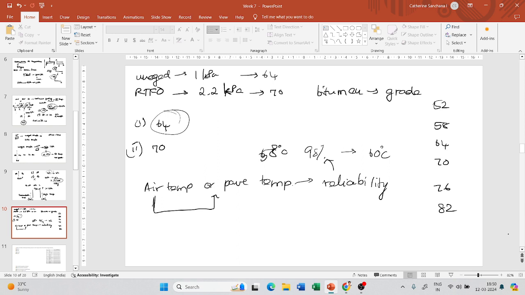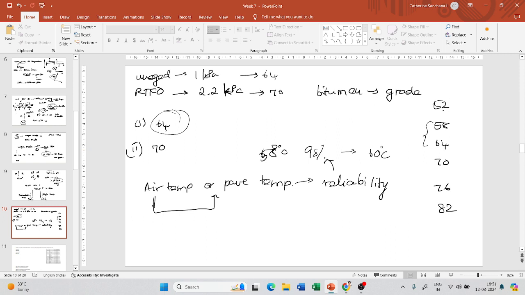Now where does this 60 fall? It falls in between 58 and 64. So when we graded a bitumen, what did we do? We picked the PG grade of bitumen as the next lower temperature below the pass-fail temperature. So if this is my pass-fail temperature, I would have picked my PG grade of bitumen as 58. Now you are going the other way around. You are asking for a particular grade of bitumen which can be used for a place where the maximum temperature is 60 degrees Celsius. So now it can be either 58 or 64, right?